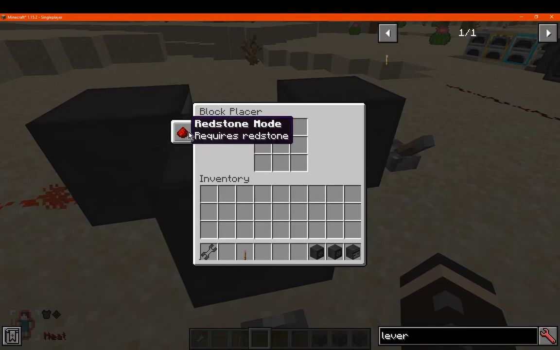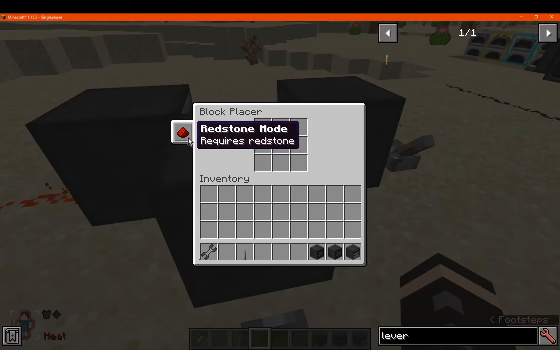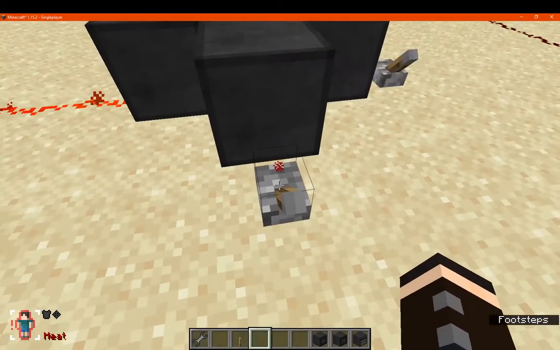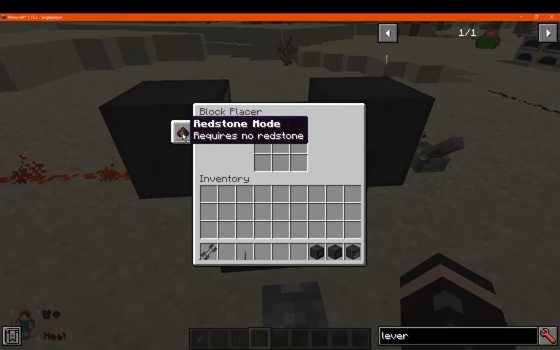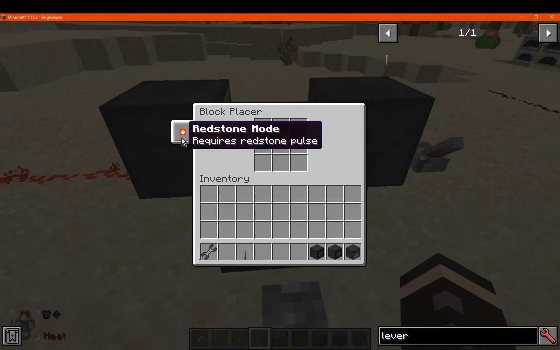Now you can obviously control redstone if you want to, so you can have it where it requires a redstone signal, which I think is the high level in other mods. You've got the no redstone one, which is ignoring redstone, and you've got the requires a pulse, which I think is the, no, that's just the pulse one, not the low one. And there's also ignoring.